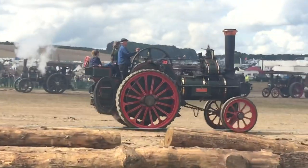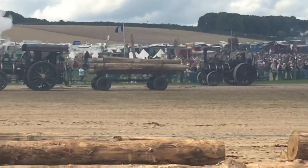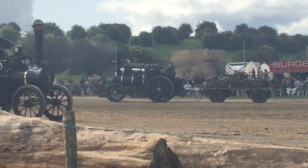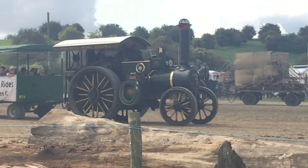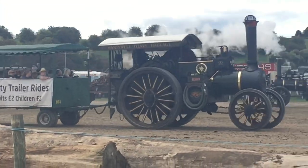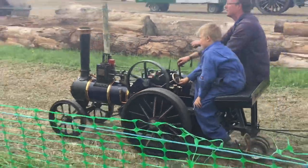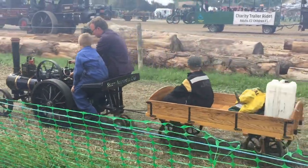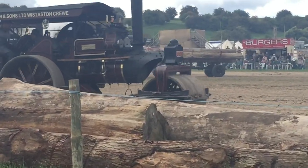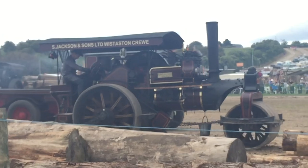The double bogey, double swan neck trailer as we call it. It's not a Burrell trailer — it's got a non-detachable bed to it. It predates the Burrell system, and that is now on the move with two of the New Zealand engines. They've got it going at last as the ground's dried out, and you'll see that trundling around now. I'm sure we will have several combinations of engines attaching themselves to that trailer for parades and demonstrations in this arena during the afternoon.